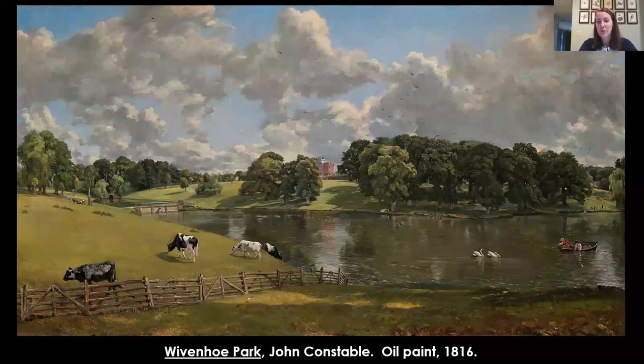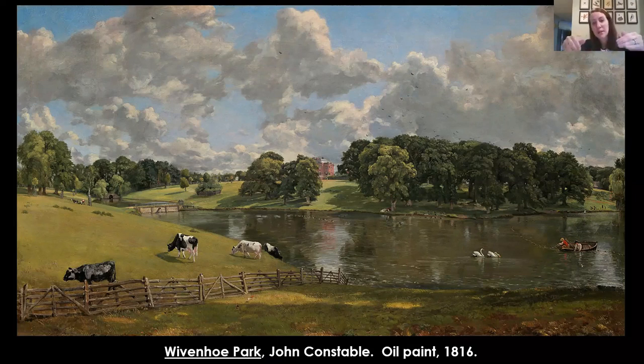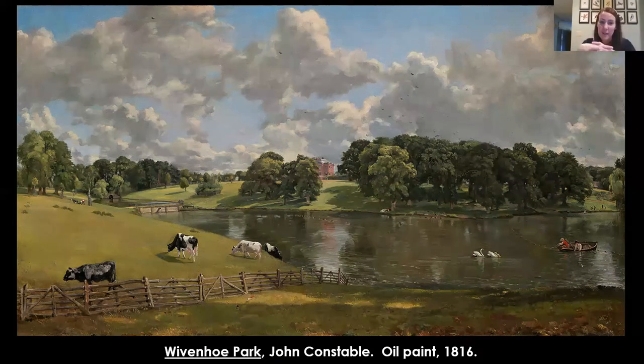And here's another really cool landscape as well. We've got different levels. We've got, in the front of the picture, we'll call it the front, that's also called the foreground, the fence and the cows, and a little further back, we've got the water, and a little further back, we've got a bridge that goes up to another hill. On top of that hill is a house. So this is another good example of landscape where there are some people, there are some animals, but the focus of it is more the land.